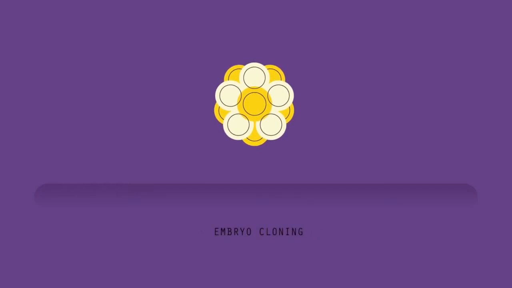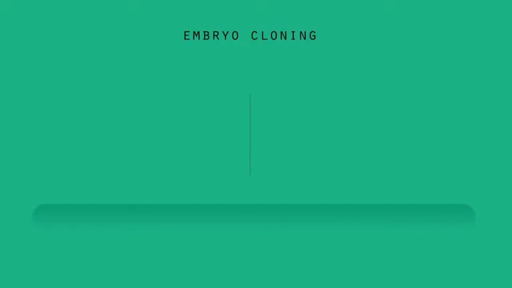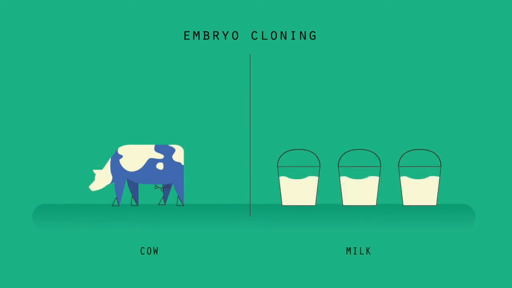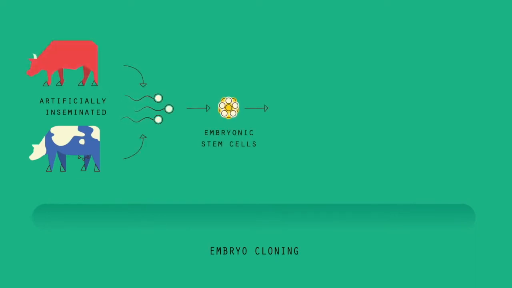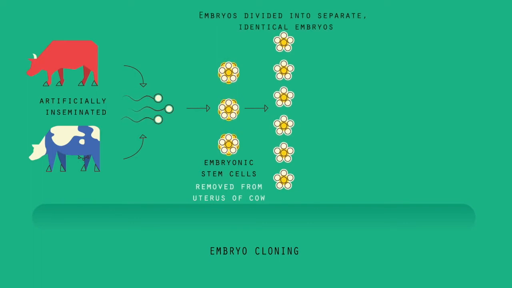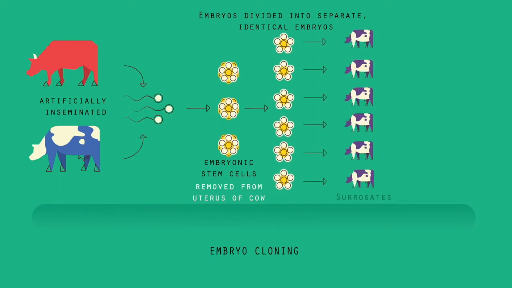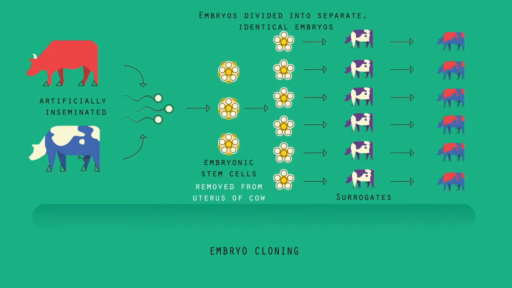The first is called embryo cloning. A farmer might have a cow that gives a lot of milk and wants to use her to create many calves. The cow is artificially inseminated using the sperm of a bull. The embryos grow until they form a ball of embryonic stem cells. Before they become specialised, the embryos are removed from the uterus, divided up into separate embryos, which will all have the same DNA, and then each is placed into the womb of a different cow. These cows are surrogate cows — they are just being used to grow the embryos until they are born. The calves will be clones of each other, but not a clone of the mother due to the bull's sperm.